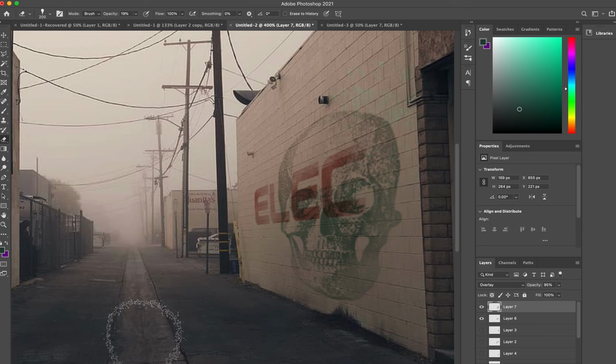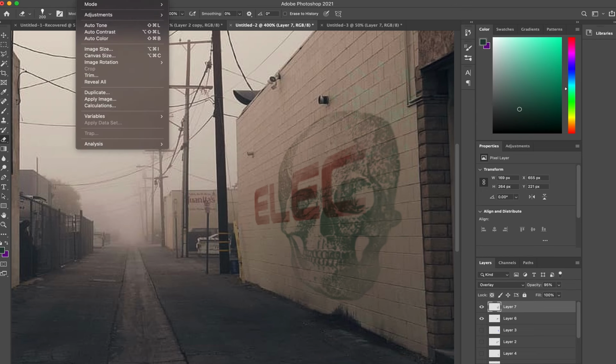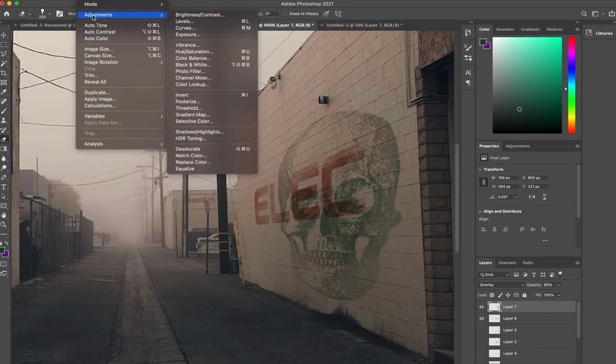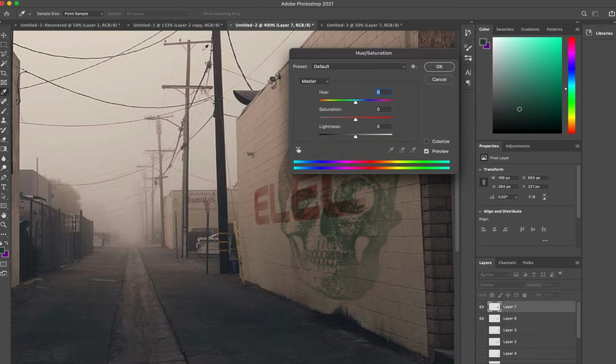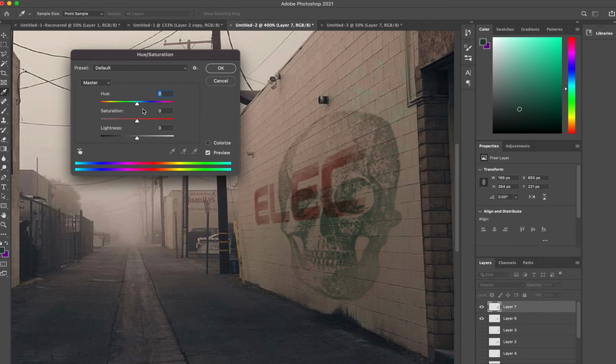So it works together. And the other thing that I don't mind doing here is coming up to our image adjustments, which is my favorite part of Photoshop, and I'm going to come here into hue saturation, also Command U, and I'm going to bring this up, and this is going to give me the ability to shift the hue of that skull. So it's going to allow me to fine tune the color a little bit more. I think it's looking a bit better. If I shift it into the blues a little bit, my lightness control just lets me harden it up and control it a little bit better. So if we push it right down, it goes to black, which actually looks pretty good.